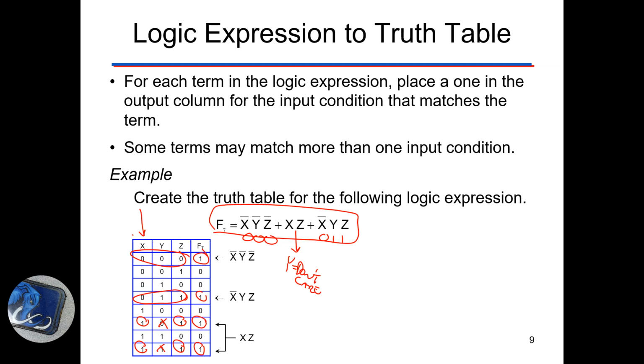Okay. Oh, did you have your hand up? Yeah, what's up? So it could be either one. It can be either one. It's actually both. If you look at it, we don't care that y is a 0 or a 1. What we care is that both x and z are 1. And so we put 1s wherever x and z are both 1s. Thank you. Does everybody get it? Did anybody not understand this?